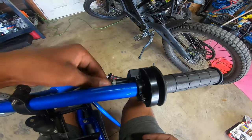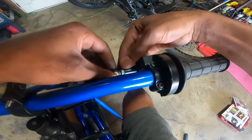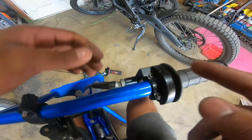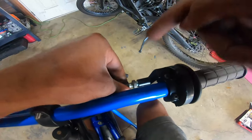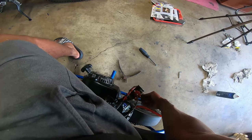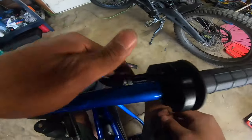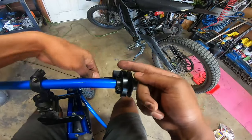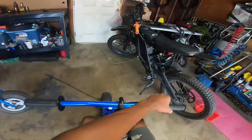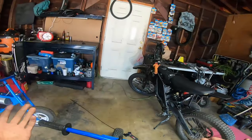Alright so you see how the idle was high. That's because the screw was turned out over here — you need to turn this screw in. So I'm putting the idle back on the carburetor. I like to have this screw turned thin all the way so you know there's no tension on the cable. So yeah, that should be better right there — you can hear when the idle is perfect.